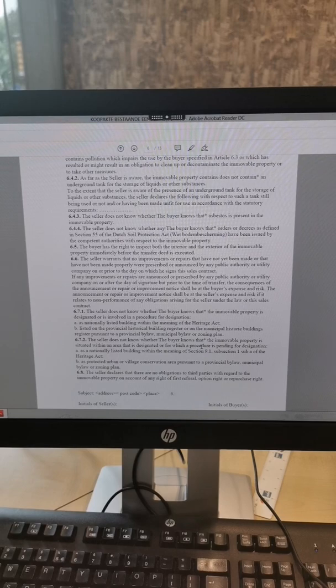If for some reason that property doesn't present in the way that you both agreed upon, say for instance, there is a door and it has a hole in it or something else is wrong, don't sign the agreement. Don't go to the notary until that issue is settled. Because as soon as you signed the agreement, it's legally binding and it legally states that the property is okay.